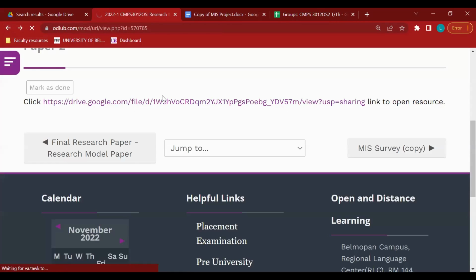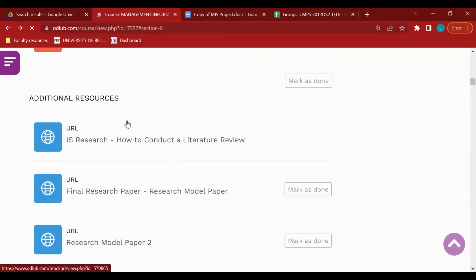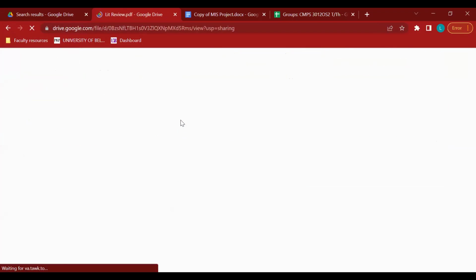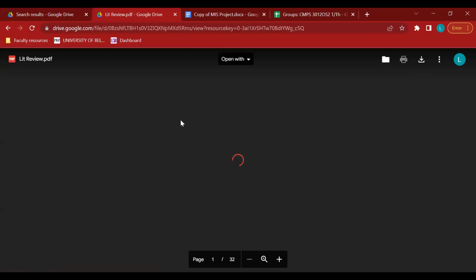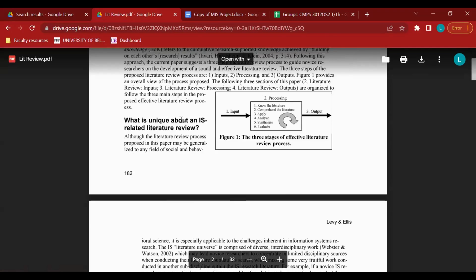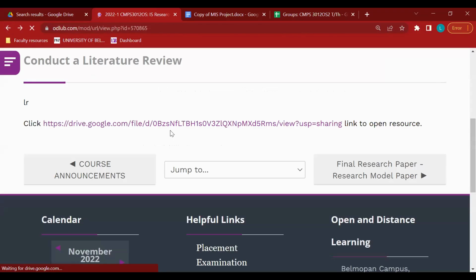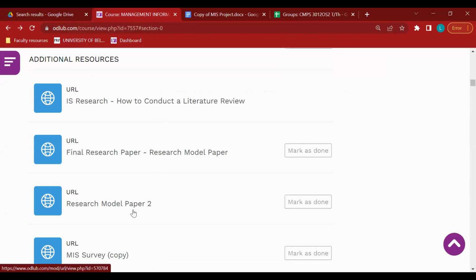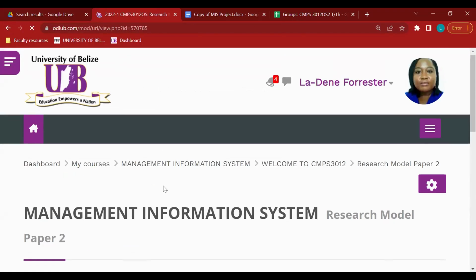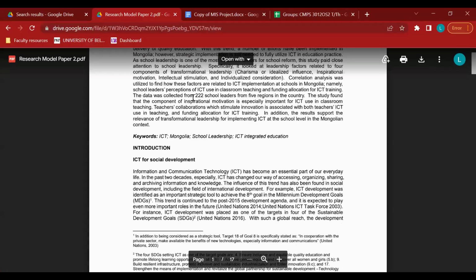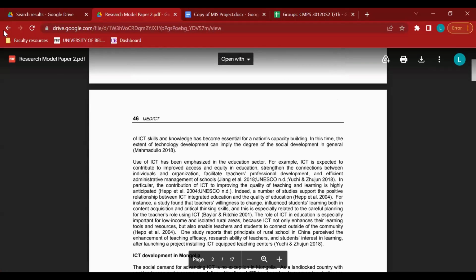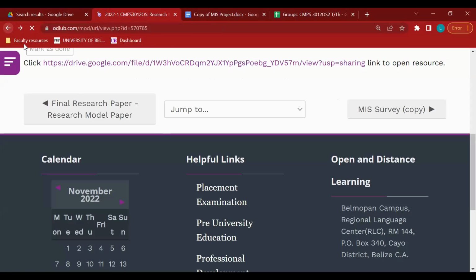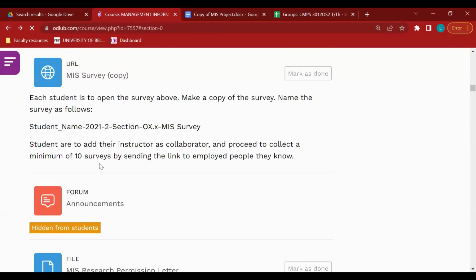Okay, additionally on Moodle, you'll be able to see the how to conduct a literature review link that was there just in case the person working on the literature needs to go back to this, but I believe you would be past this by now. But these are still on Moodle for you to refer to just in case you get stuck. Okay, this looks like the same one I just clicked on. All right, he has two links here though for you to review.